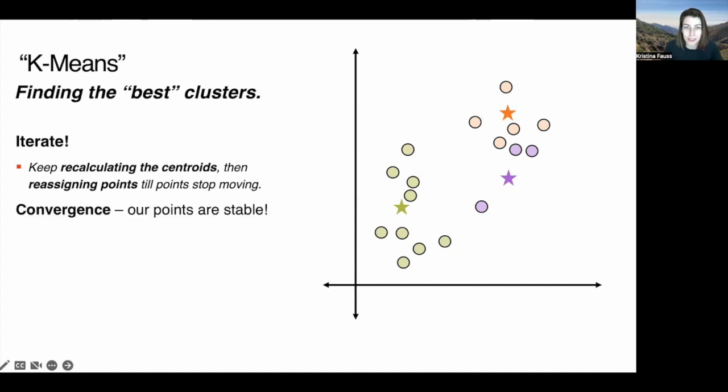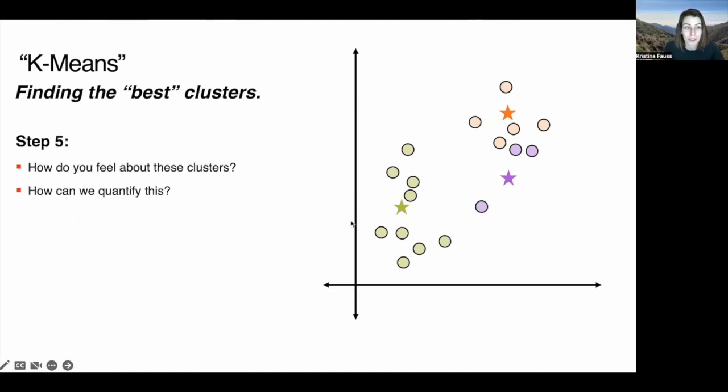So we repeat this process: we move those centers again, we recalculate where the points belong, and we keep doing this until we reach something called convergence. This is the point at which our centers are stable. We never end up with a better situation on this run where we want to move another point from one group to another, or move another centroid. So we have converged, our situation is stable, and this was the best thing that we found for this group.